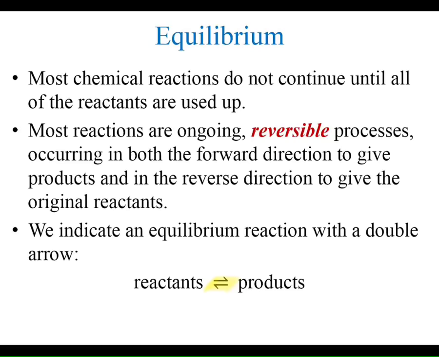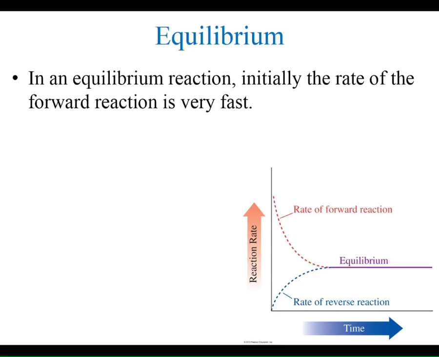Okay, so let me show you what I'm talking about. Normally in a reaction, when you first dump in your reactants, it's super fast because you have the highest concentration of reactants at that point. Then the reactants begin to react and make product, and react and make product. As the reactants are used up, you're going to have fewer and fewer of them, so it gets harder and harder for them to find one another.